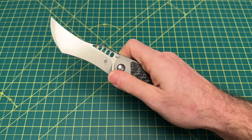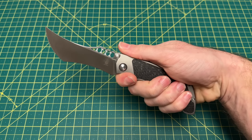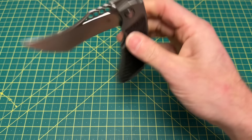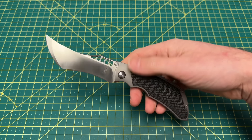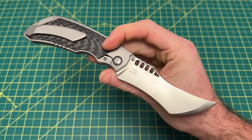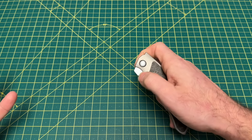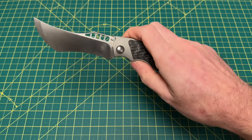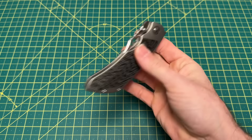One more Kaiser in this thumb stud category — the Huntsman. Did you see it swing out with all that power? You can middle finger flick it, but the power generated from the thumb stud is insane. The weight balance is really good, and you really feel the force when you kick this blade out. Such a wild, out-there design — a beautiful knife. That is literally some of the best Kaiser action I have ever experienced.